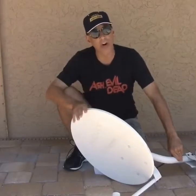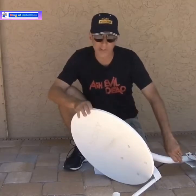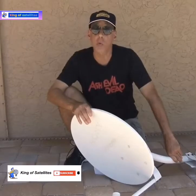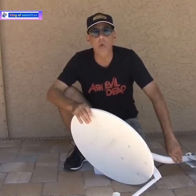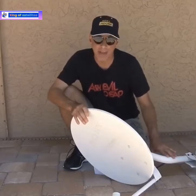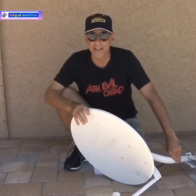I'm not a hoarder, regardless of what some people say, but as a gadget guy, I have a hard time throwing anything away that's tech related, like this old satellite dish that was once bolted to the house and served the purpose of snagging TV signals from over 22,000 miles in space, bringing them back down and converting them into high quality TV images. Pretty amazing technology. Well, this old dish has seen its day, at least for that purpose. But it's time to bring it out of retirement and put it to work with some cool new alternative uses that I think you're going to like.